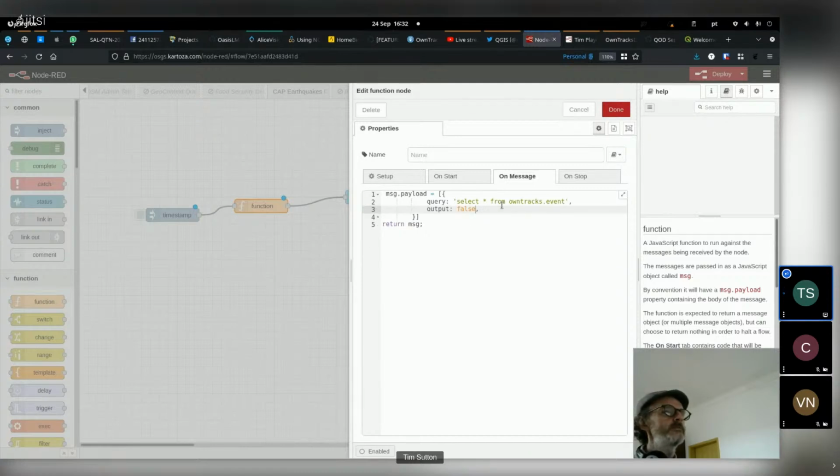And then this one is important. It caught me yesterday when I was demoing it. You need to tell it that we want to capture the output. Otherwise, it just runs the query and then silently finishes.